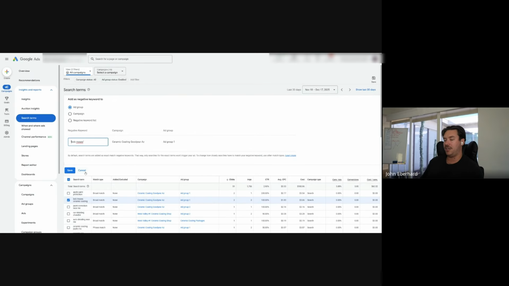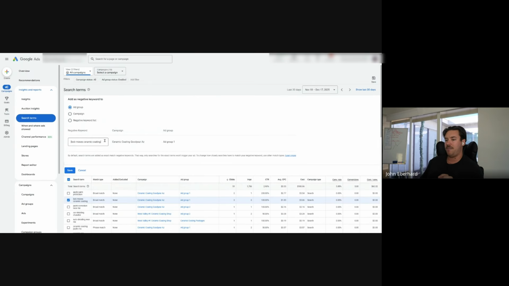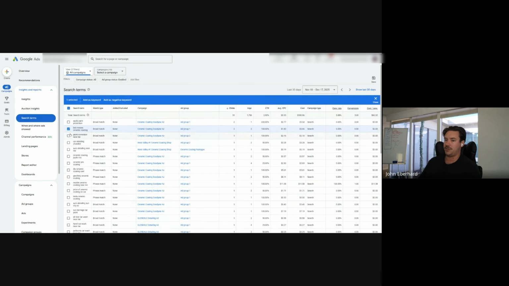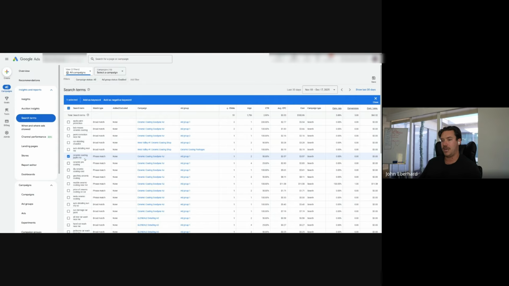But the key there, and why I backspaced the ceramic coating, was because if I made this, this is exact match, this is a little bit different. But if I just went ahead and made this a negative keyword, because you have the word ceramic coating in here, this could overlap your actual keywords and cause a problem. You see where that could go wrong? So you don't want your negatives to overlap your actual keywords, or it's going to prevent some ads from showing, right?